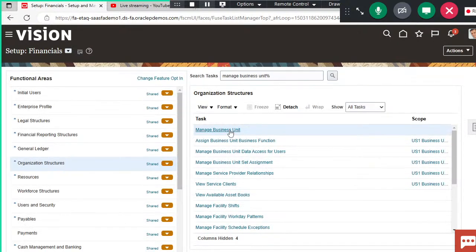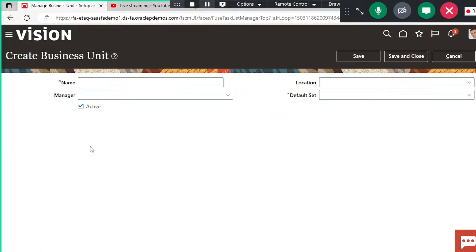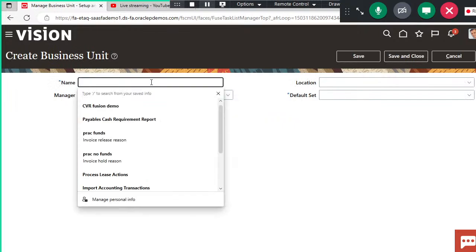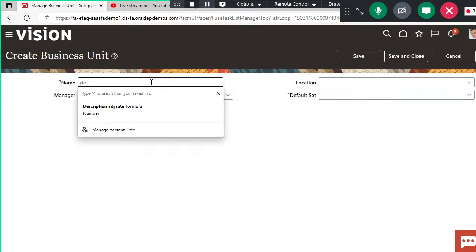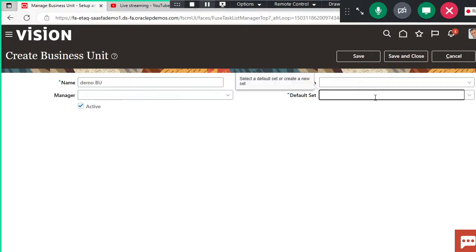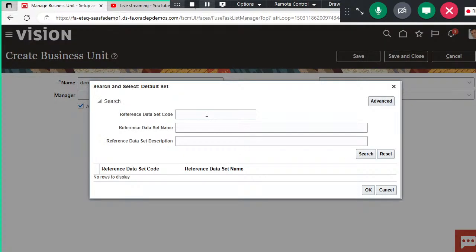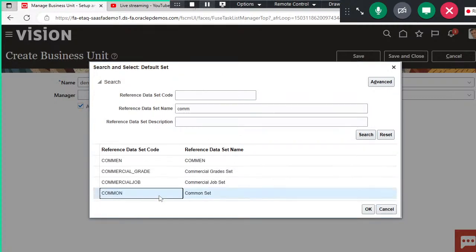So this was already created US1 business unit I have shown you in the example, but for creating a business unit fresh, you just need to go to this task and click on this add icon and give a name to your business unit. Like you can give demo BU. If you want to add location, add, otherwise it is not mandatory. And search for the set, searching for the common set only. So here it is, common set.